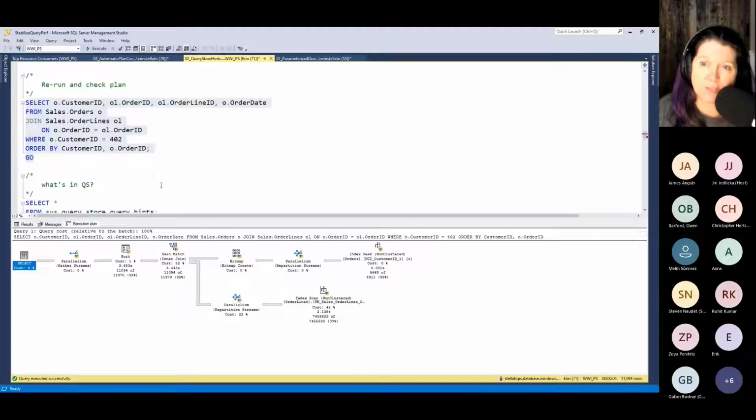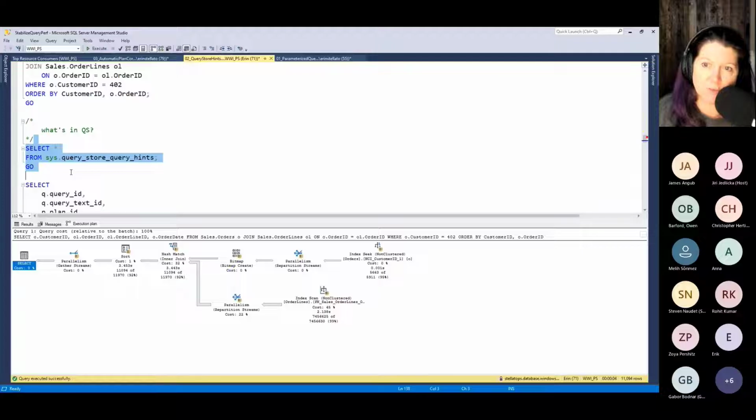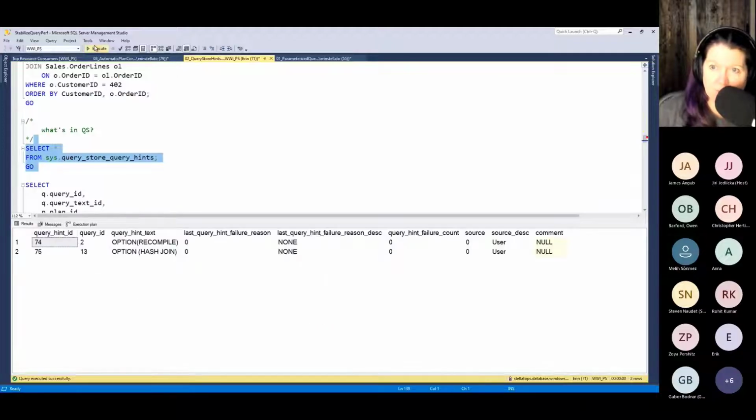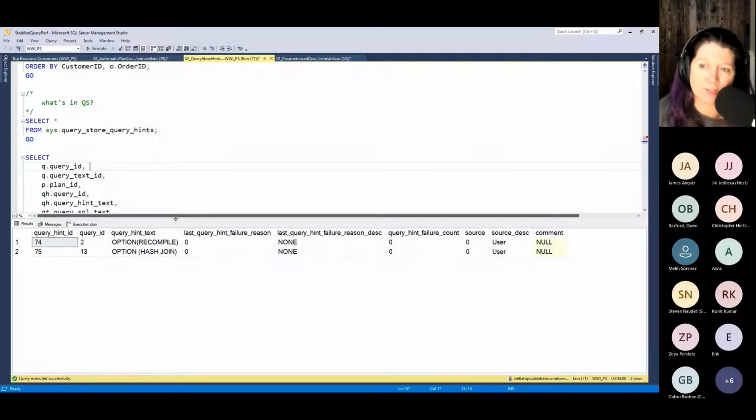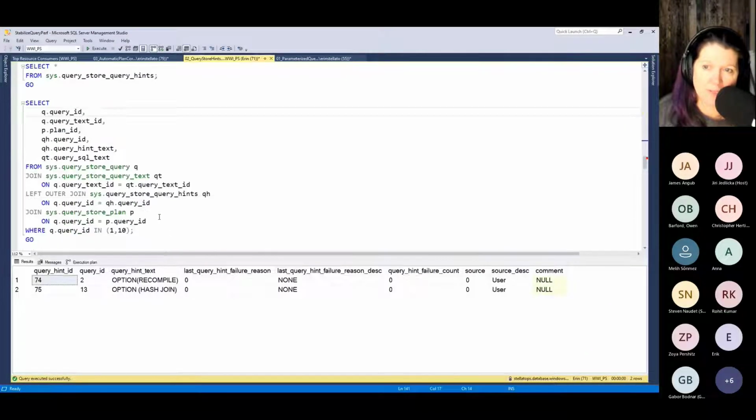In order to understand that, you have to use this QueryStore Hints view. So this view is pretty important. It gives us the hint ID, and then it ties that to the query ID, and then it tells us what the text for that hint is. And then if there's any failures, it has that listed as well. So in order to understand what queries have a hint applied, you need to run a query like this.